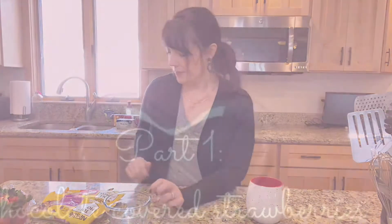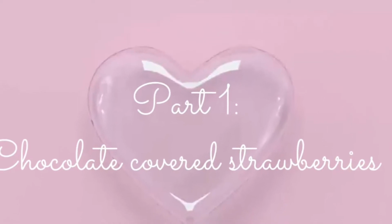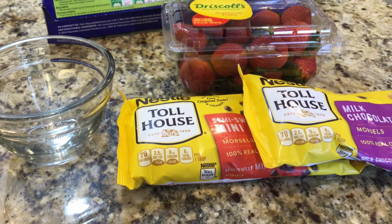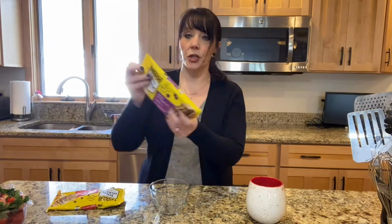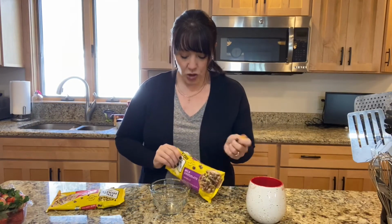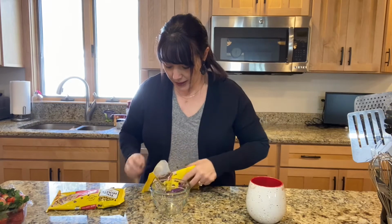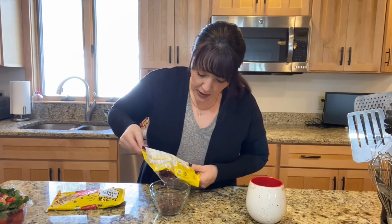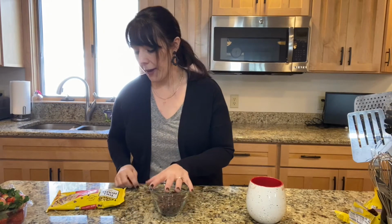Okay, so first thing we're gonna do is some chocolate strawberries. So here's a list of ingredients you'll need to do the strawberries. First thing we're going to do is get some milk chocolate chips, and we're going to melt it. Okay, get a yummy chocolate, because you want this to be yummy. I should have gotten the Ghirardelli, probably, but I didn't. So I'm just going to melt this in the microwave at 30 seconds increments, okay? Don't put it in there for 3 minutes, because you're going to burn it. You want to do 30 seconds, stir it. Another like 40 seconds, stir it. Just see where it's at, okay?